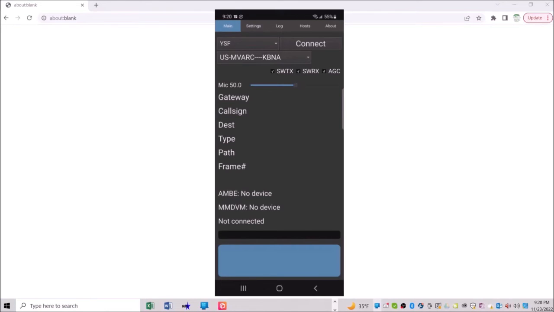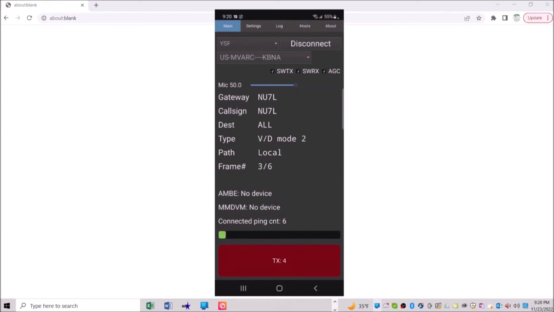Okay, I'm going to do a short demo of DroidStar in actual use. I have my cell phone screen showing on my PC so you can see it easier. I'm going to contact another ham operator who will be using an FT991A radio, and I'm going to be using my phone. We're going to connect through the Magic Valley Amateur Radio Club Fusion system. All I have to do is hit the connect button to connect to their system. Now that I'm connected, I can just push the TX button and use that just like I was using a radio.